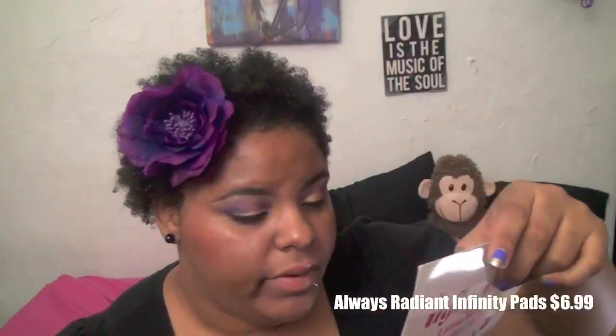The last two items are feminine care products. First is the Always Radiant Infinity pads at $6.99. I'll read from the card since I haven't needed to try them yet. It says they feature unique Infinis technology that conforms to each individual shape, delivering premium protection. The pads offer a light clean scent and micro dots for fast absorption to help women stay feeling fresh, plus a wider back and flexible wings for increased coverage.